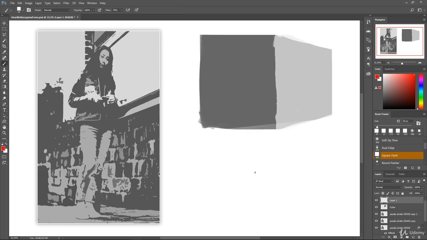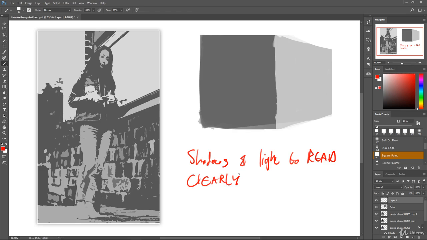What this really means is that we want our shadows and our light to read clearly. And that means that just the 2 basic values of shadow and light should make the object look 3-dimensional.